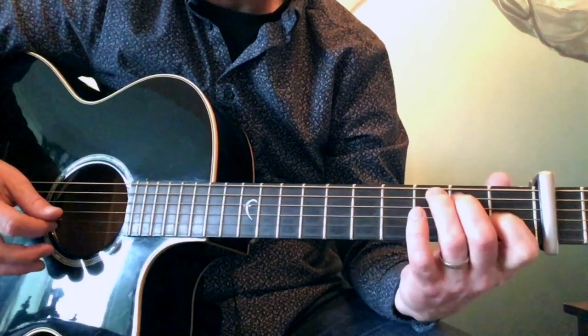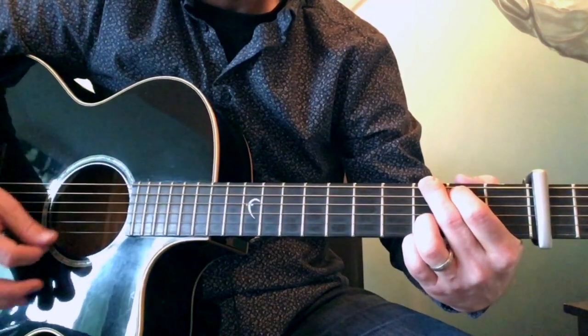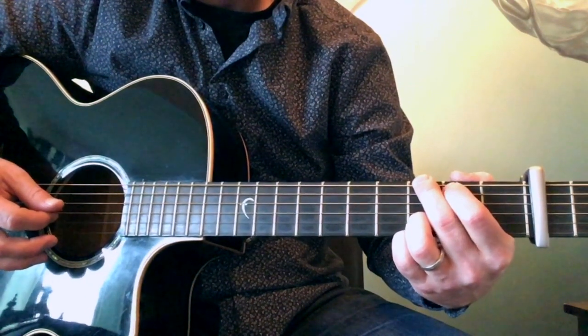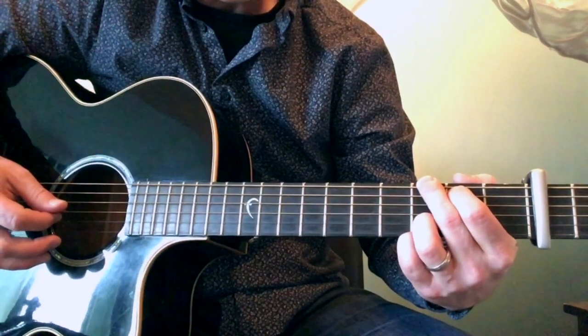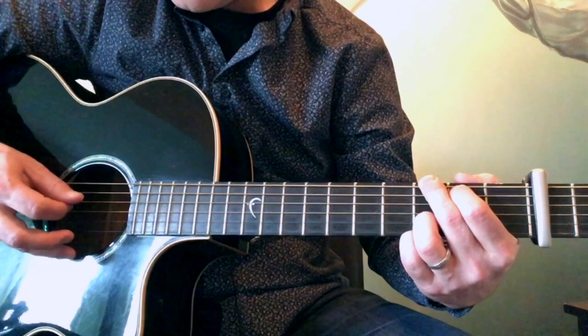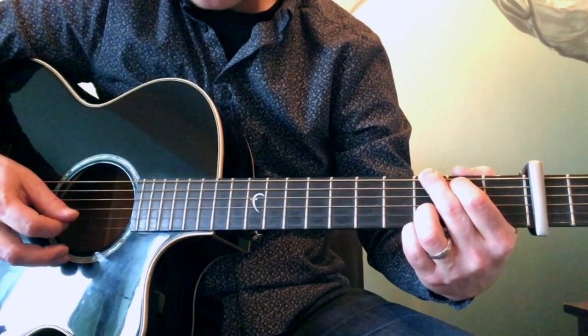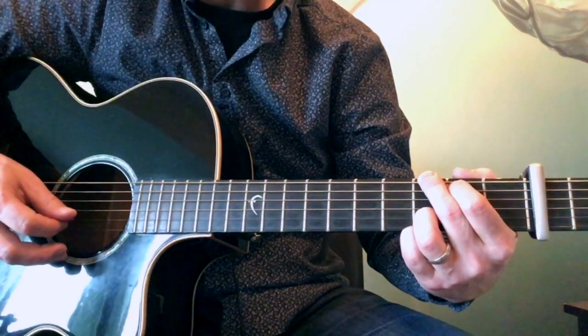Then we're going to jump to a G chord, which is 2nd finger on the 3rd fret of the E string, 1st finger on the 2nd fret of the A string, an open D, open G, and then fingers 3 and 4 are on the 3rd fret of the B and the E.